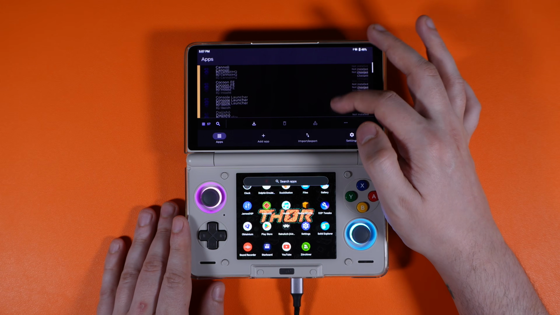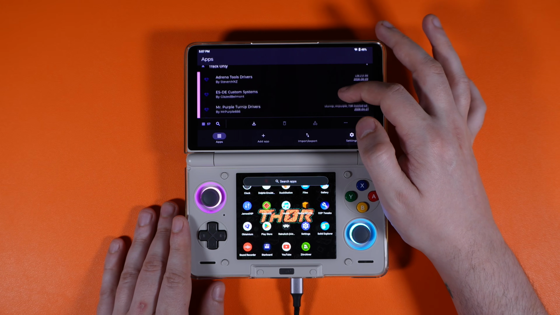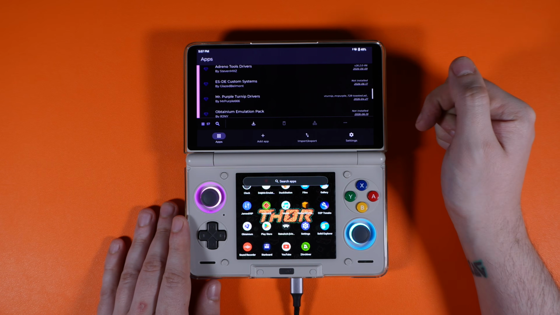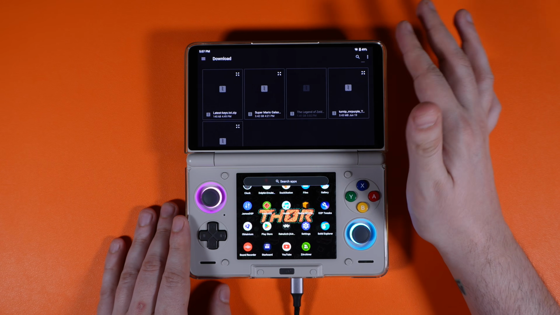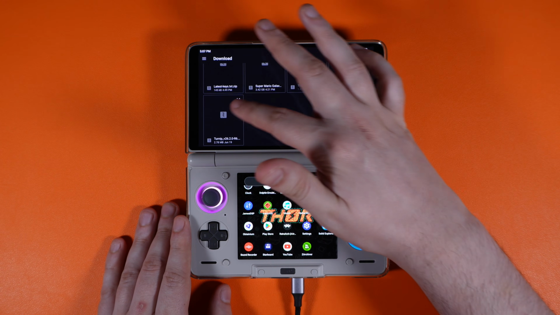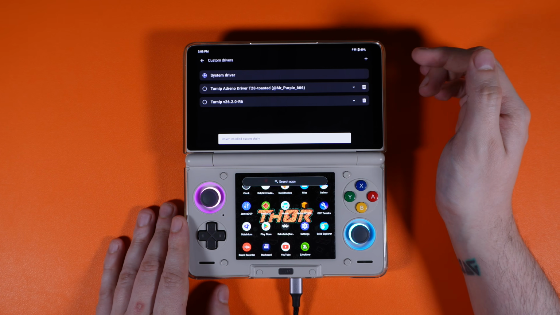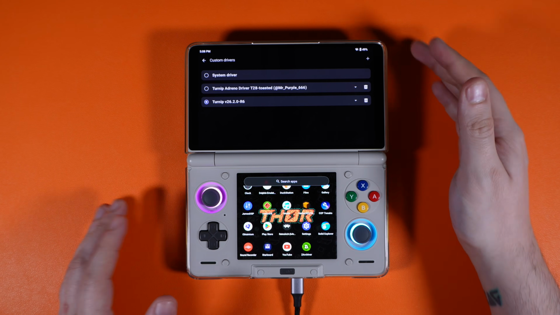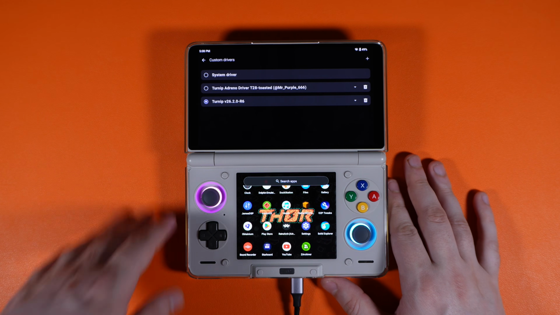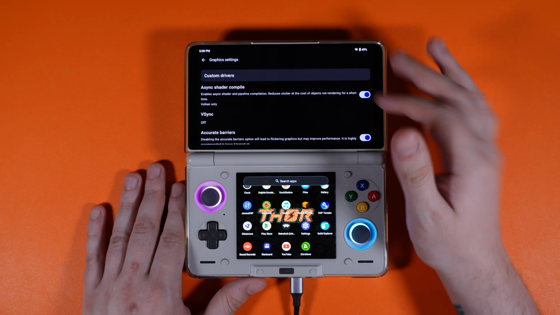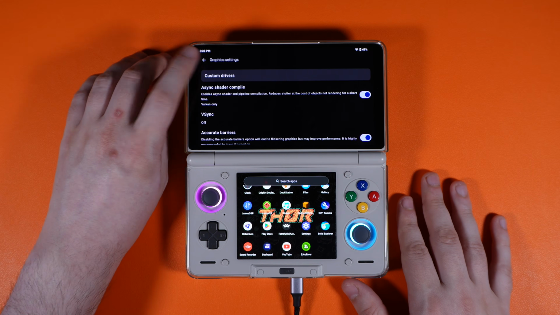You can go to Obtainium and you're looking for these track only ones. There's the Adreno Tools drivers and the Mr. Purple Turnip drivers. So I've got both of those, so I'm just going to grab the Mr. Purple Turnip, and I'm going to also install the Steven MXE one as well. And then we can just flip between them. Some will work better for certain games than others. So we'll try this one. If it doesn't work, we could try the other one, and so on and so forth. So that is all we need for graphic settings.